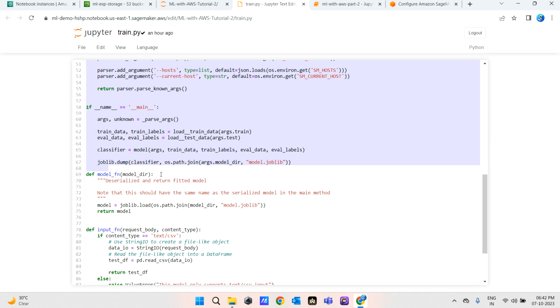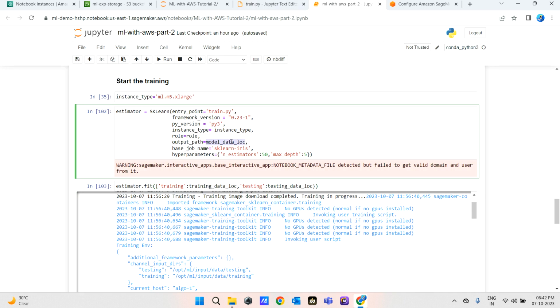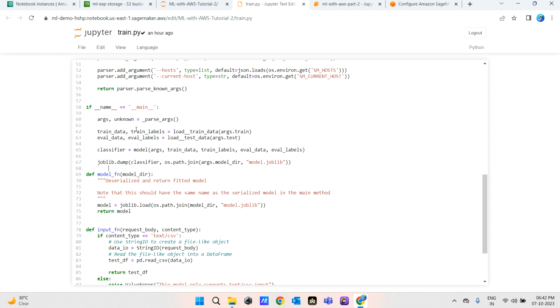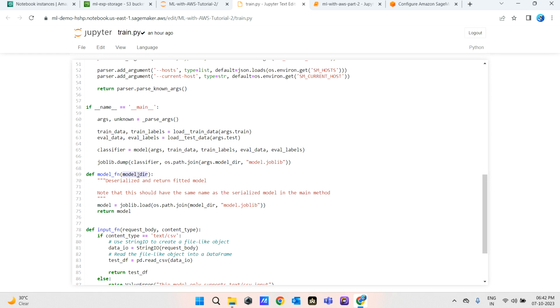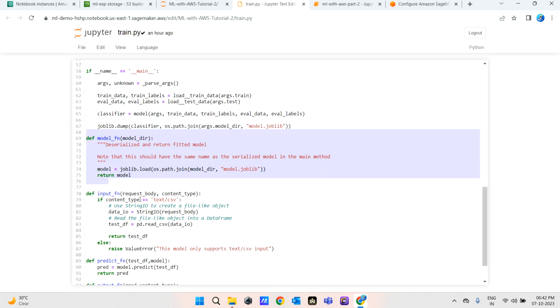In that separate command, you have to pass the S3 location where the model is getting saved. But here you don't have to specify anything, because we are already passing our S3 path in that framework, and here we are doing all the work after saving the model. So we don't have to worry. Just pass the model_dir, use the same name, model.joblib, and load the model. So model loading is done.